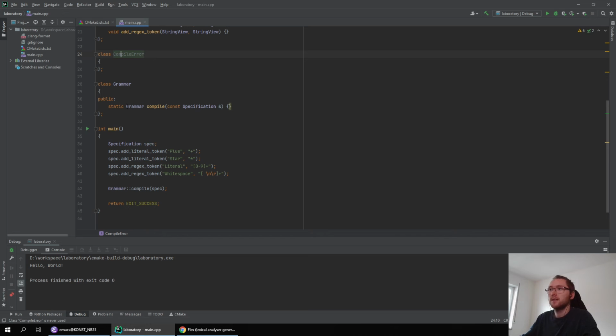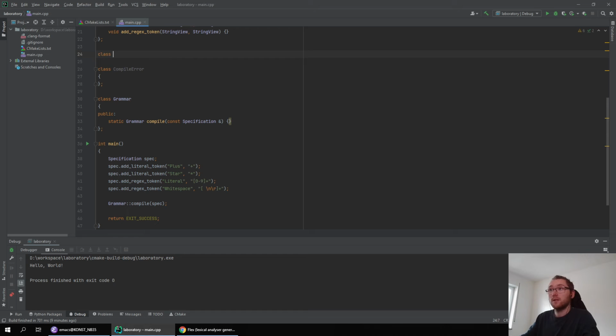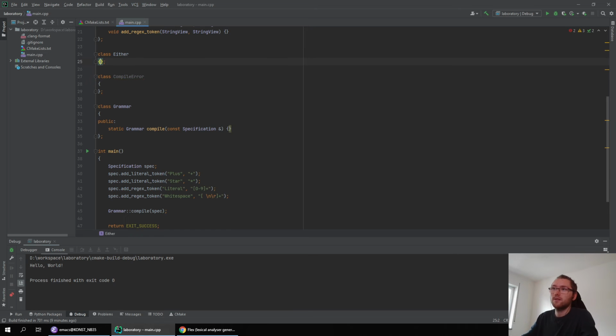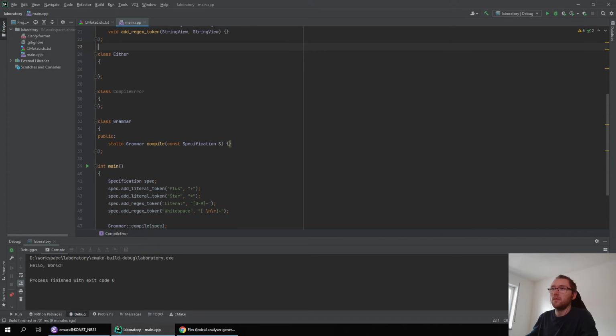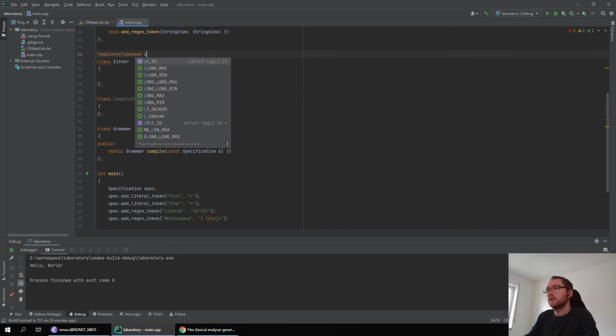So this method either returns a grammar or a compile error, and in the functional programming world, there is literally a class called either, which does this distinction between an error and an expected result, and I'm just going to shamelessly steal this concept.